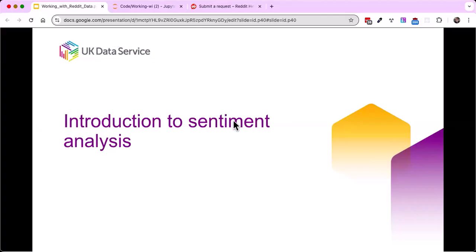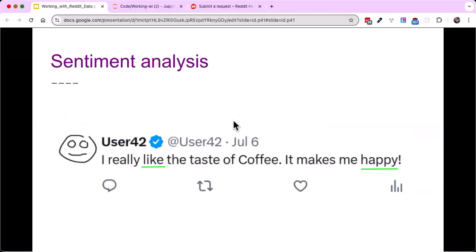So now we have some data. We need to pick something to do with it. And I always like to use sentiment analysis. I think that's a really great entry-level method that can get you stuck into text processing. That's quite easy to understand once you do it, and actually quite easy to implement once you understand it as well. So it's usually easy for us as humans to take a look at a sentence like this and determine whether it's positive or negative, and which topics or which words have that sentiment associated with them.